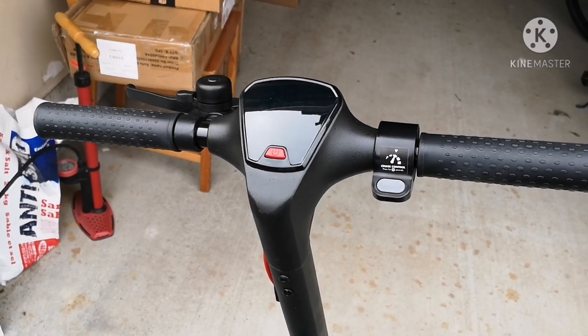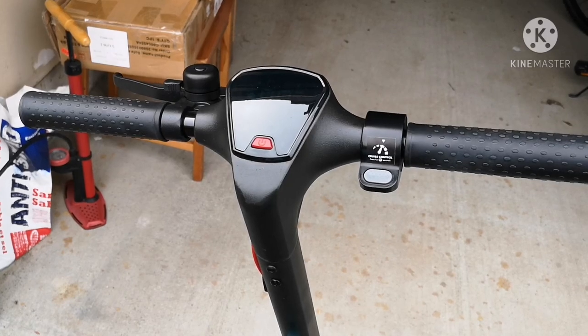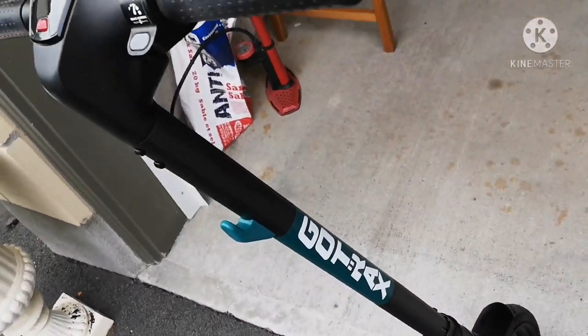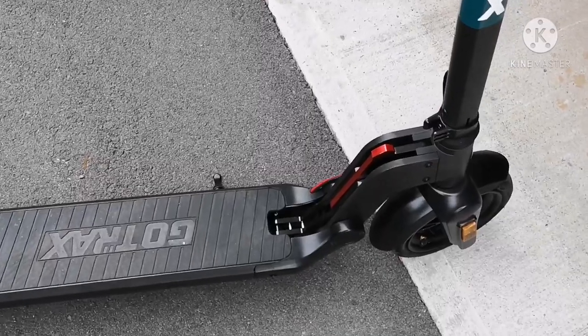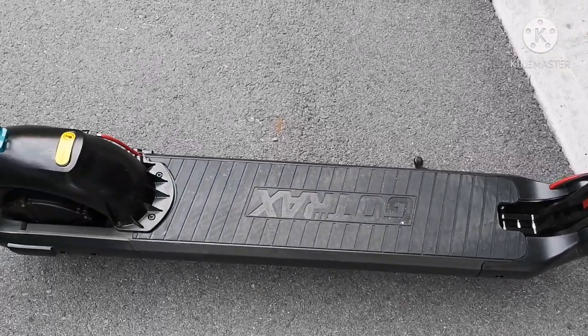Hello everyone, today I'm gonna be reviewing this great e-scooter by Gotrax, as you can see here. It is really easy to set up. You just need to charge it for around 5 hours and then you're good to go.